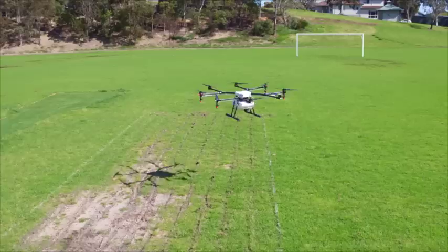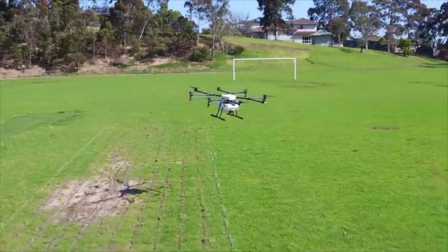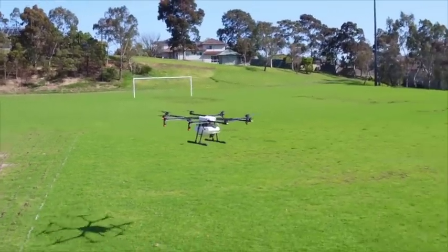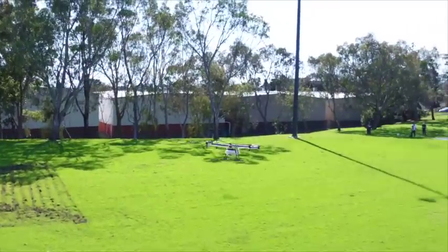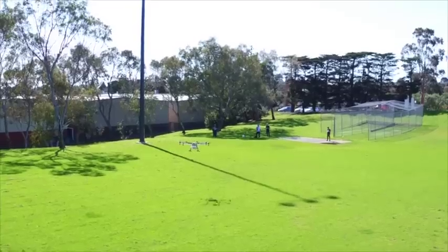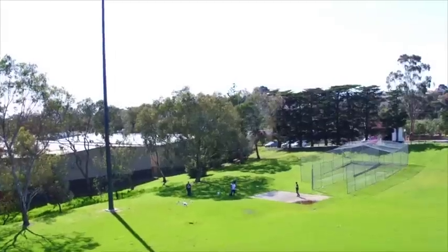Let's talk about where this craft fits into Australian agriculture. It's really useful in the winter into spring months where the ground is damp and you don't want to access it with bigger vehicles that may cause damage to your crops and decrease your yield. You can use this craft to apply fertilisers, herbicides, or more relevant in those months, fungicide to increase the quality and yield of your product. It's particularly useful in hilly and undulating areas where you don't want to take four-wheelers and larger vehicles, putting yourself in danger of rolling or tipping over.